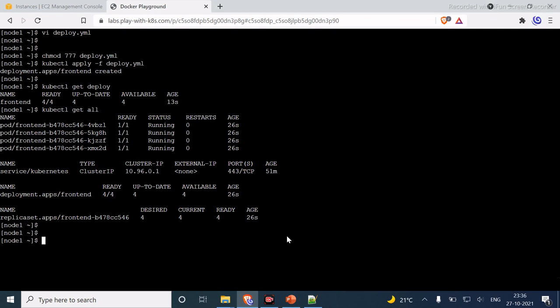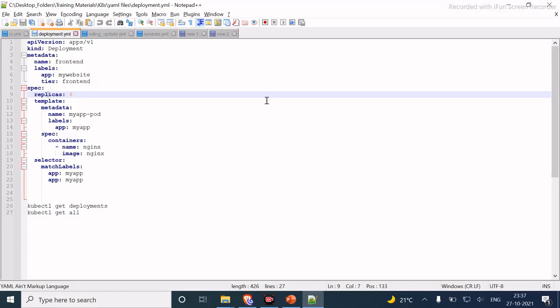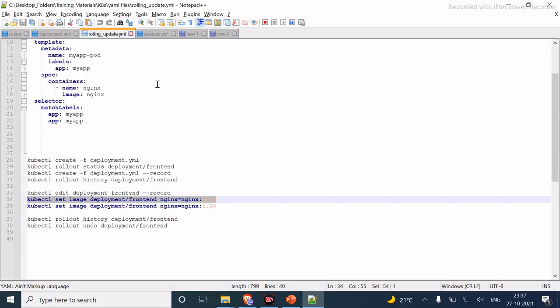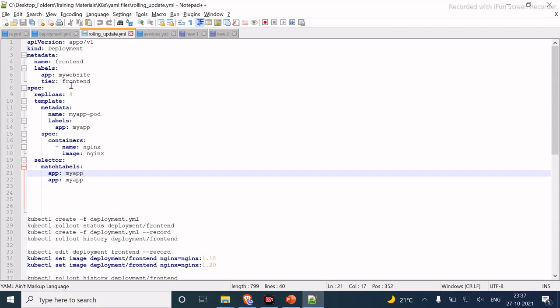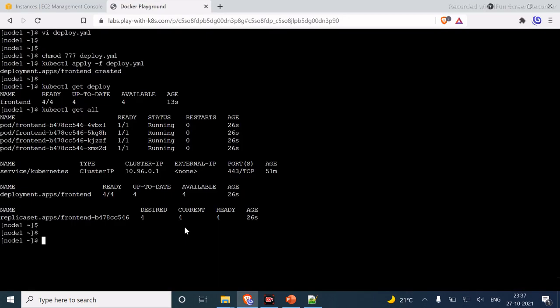Okay, so for that, I just wanted to show you how this is created and how the status looks. Let me copy this command and first do the deletion, kubectl delete -f, then the deployment.